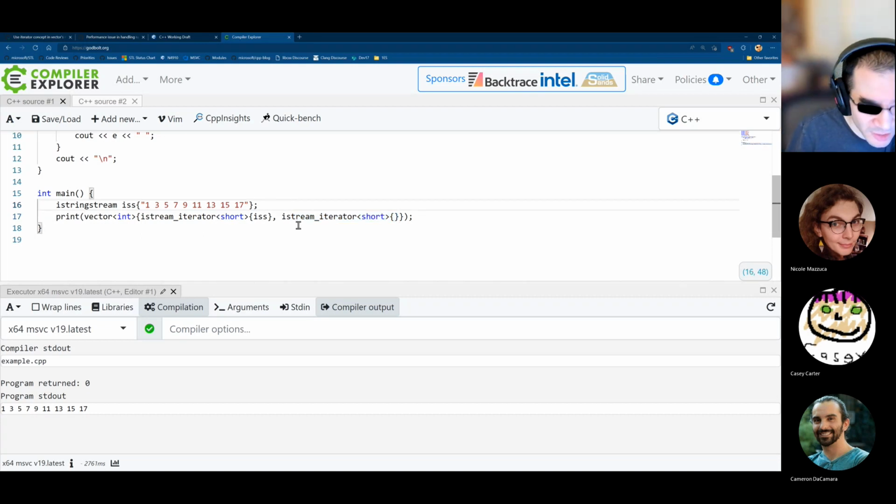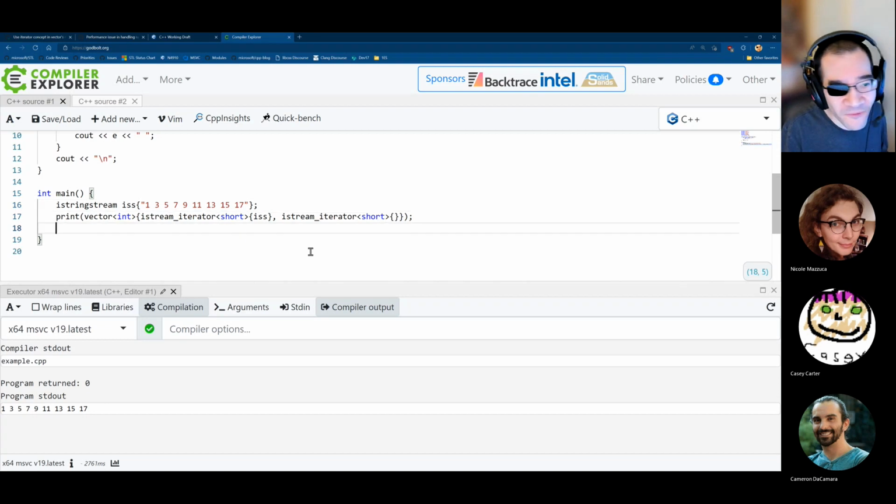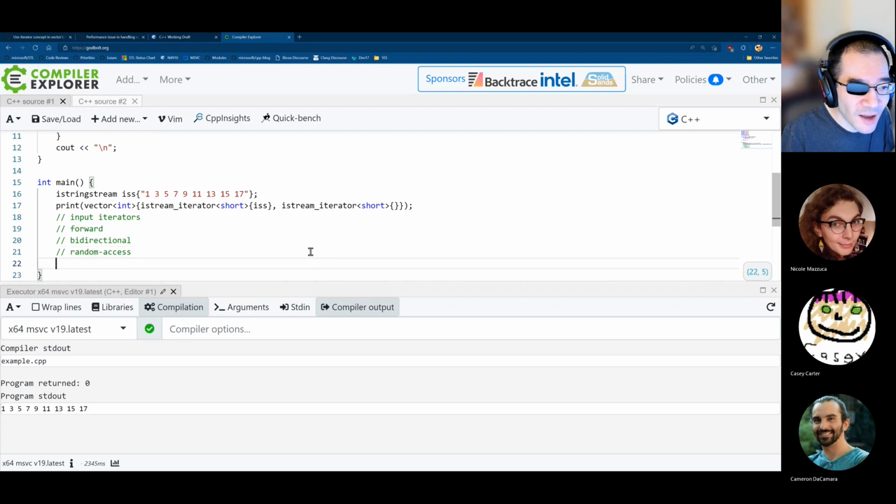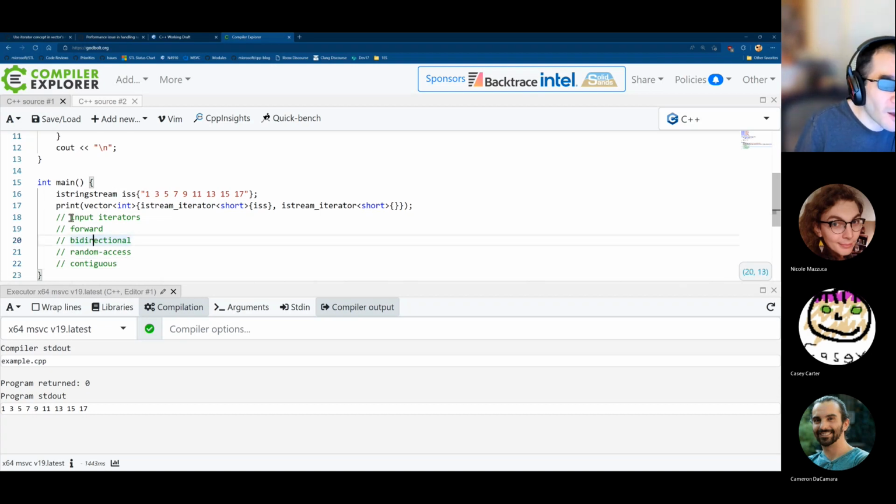These are input iterators. And as a refresher for those who are new to the STL's iterator strength hierarchy, for reading, you've got input iterators, then you've got forward, you've got bidirectional, you've got random access, and in C++20, you have something even stronger, which are contiguous iterators that are like pointers and vectors and string iterators and things like that.